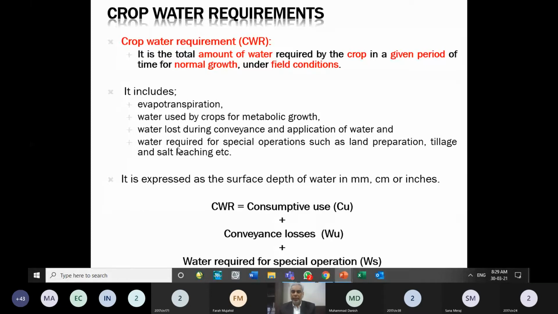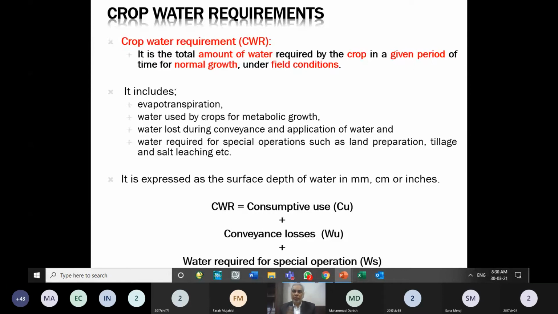And the third thing is the special application. Sometimes for preparation of the field, we need to apply extra water just once. So there are times when we apply water for the first time, and we need an extra quantity of water to soak the whole soil mass in a good way. That water which we apply in addition to the normal crop water requirement, that is the first application, is called kor water, KOR, kor water. So these are the special uses of the water. So for preparation of the land, we sometimes need water, so that should be added in addition to the normal crop water requirement.